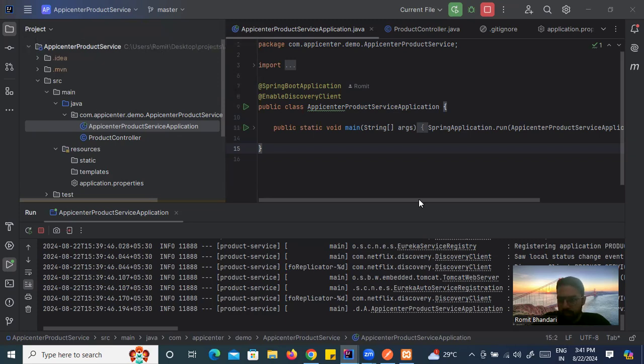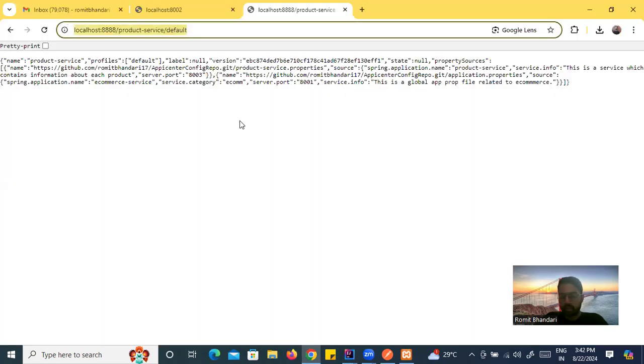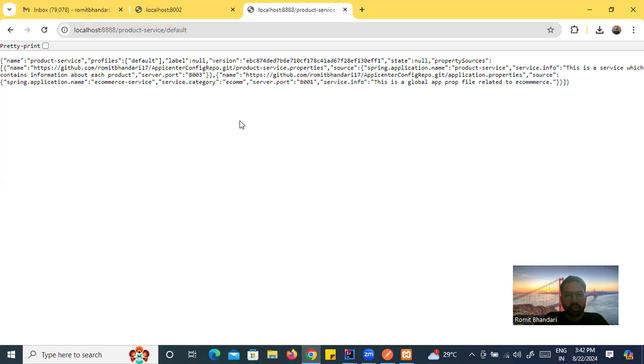So I have the config server URL. With the product service URL, we try to get the product service properties, which are these properties, and obviously the global application.properties key value pairs also come into picture here. Then we have these microservices. The first one is the inventory service running on port 8002.